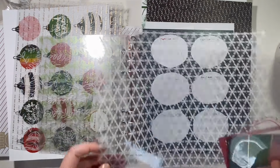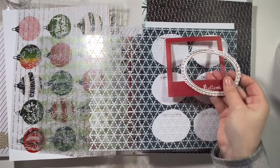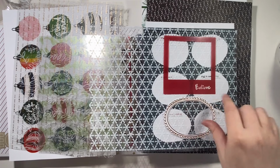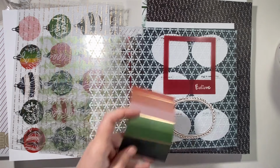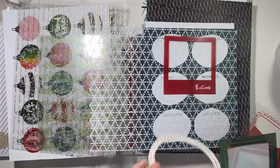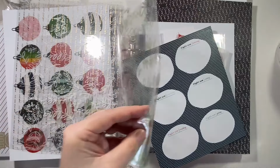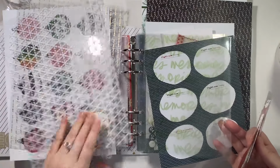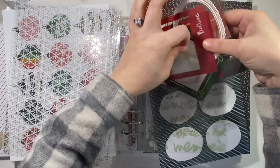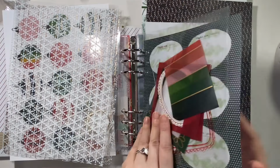But I did grab a bunch of transparencies for options, a bunch of frames for options, and I think I'm going to just mimic Allie's idea of using the frames with the see-through element, and then using some either transparencies or whatever to fill them. So this one is completely inspired by Allie Edwards and her idea using the frames and doing that. And I just grabbed a couple different transparencies to give me options to choose which one I want to do when I get to that one, and the photo of her for that day as well.